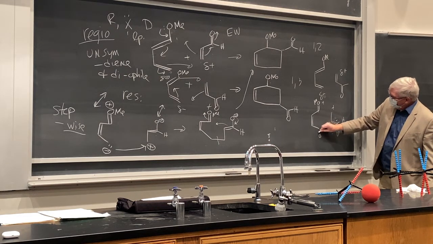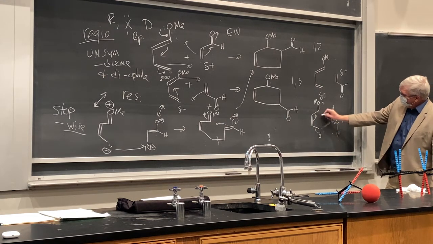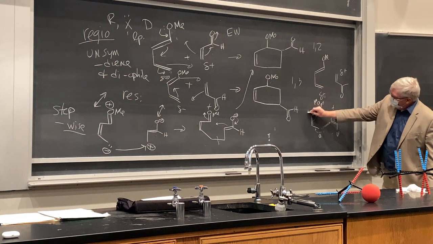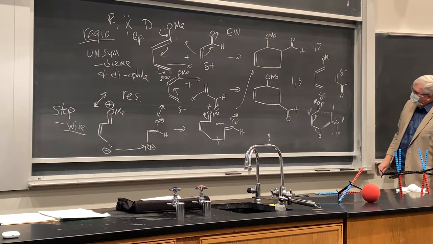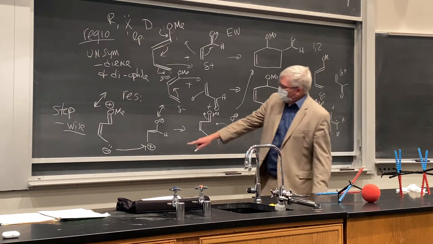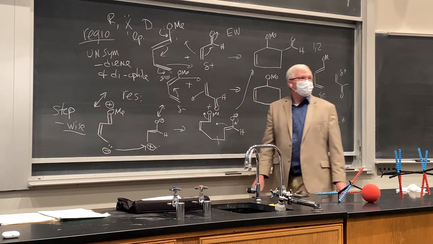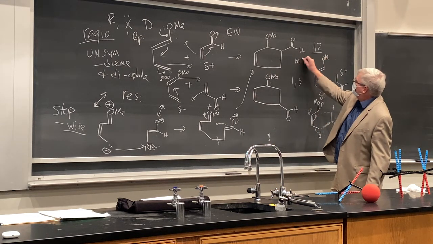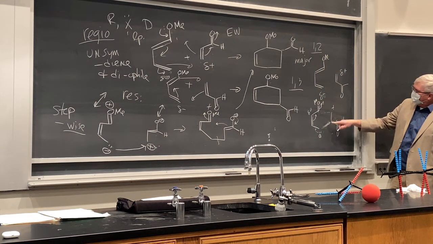We could go backwards here, put that electron density here, and that still would bring this back up here. The partial negative would be over here. You see, that's not part of the Diels-Alder reaction. So here, you see, we've got the positive end of this resonance structure with the negative end of that resonance structure. And that rationalizes the 1,2 product being major. Okay. The 1,3 process has the electronics mismatch.